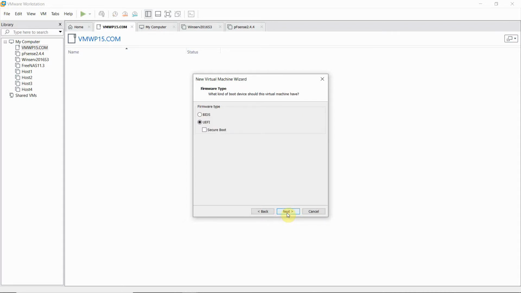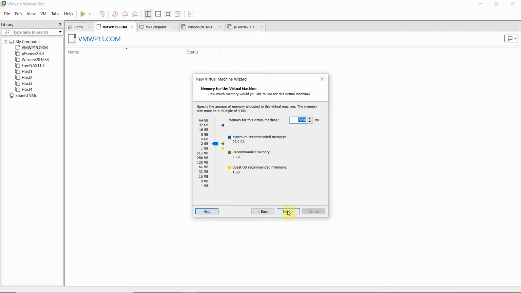Firmware type, accept the default. Microprocessors 1. Memory 2048. Click Next.